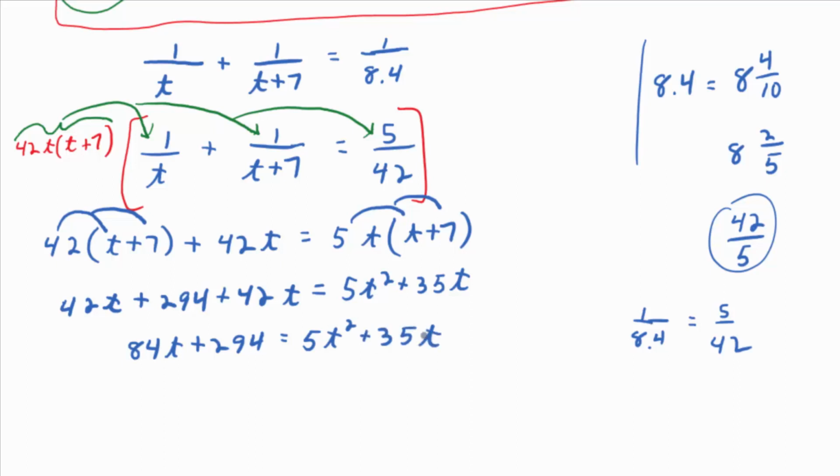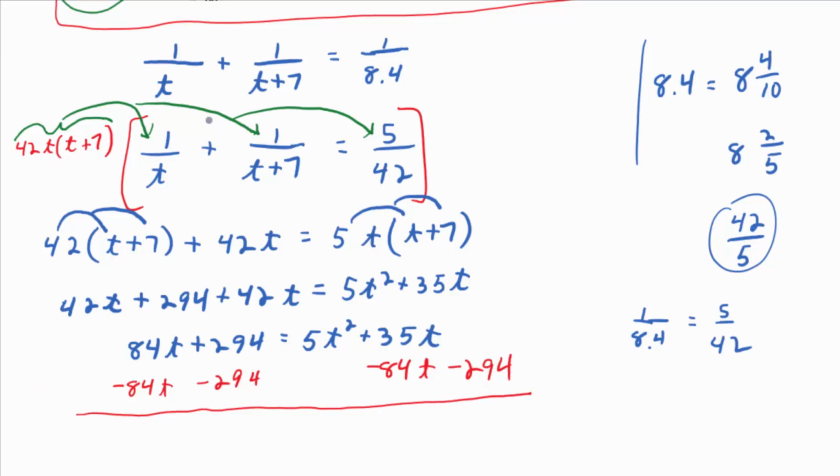Okay, what kind of equation is this? Quadratic equation, which means we should probably set it equal to 0, right, to start. It's my preference, and probably yours, to leave the a, in other words, the coefficient in front of t squared, positive. So let's move the 84t and the 294 to the other side. What do we have to do to accomplish that? Okay, subtract 84t, subtract 294. Minus 84t, minus 294. I don't always show my work, but sometimes it's nice to.